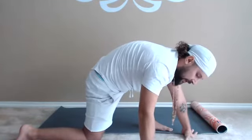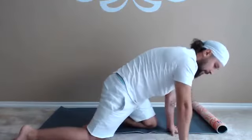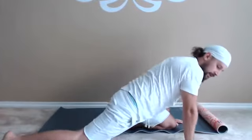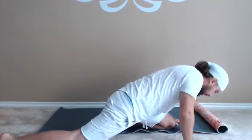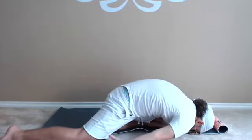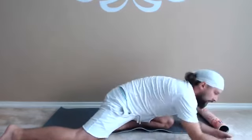All right, bring that left knee down in front of you. The right leg is extended back. Your head is coming to touch the ground. Arms are coming down at the sides with the palms up. We're just doing long, deep breathing here.